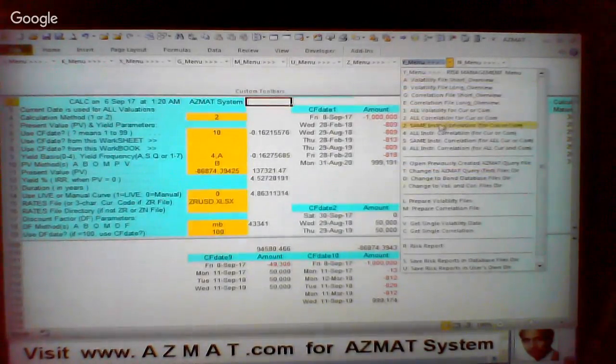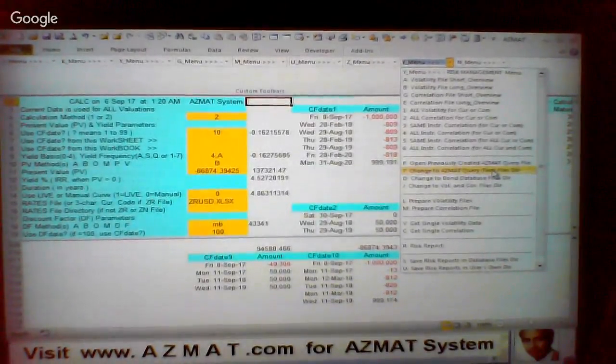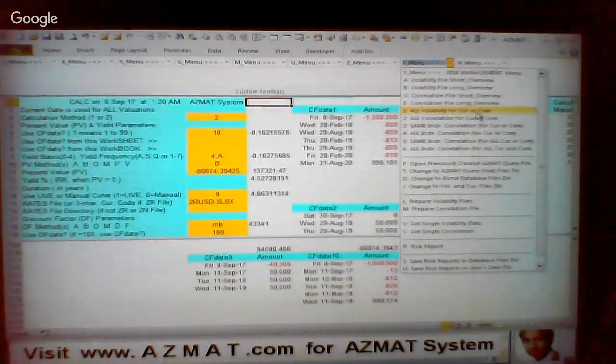All the query files are stored there, available for use by any user on the computer setup, not just by you. Other users can also, if they want to see all the volatility for a particular currency or commodity, if the file already exists, it'll simply open it. It won't create it for every particular user each time. There's no point.